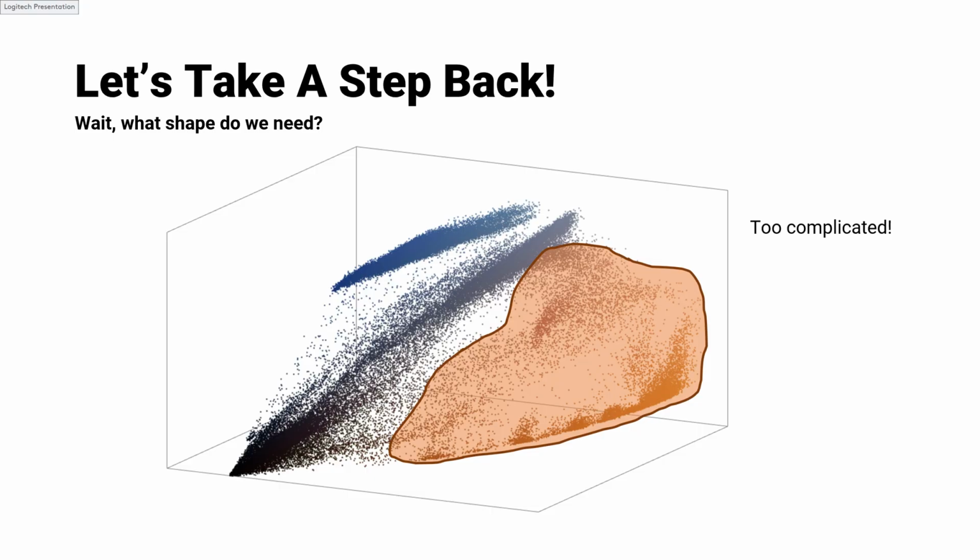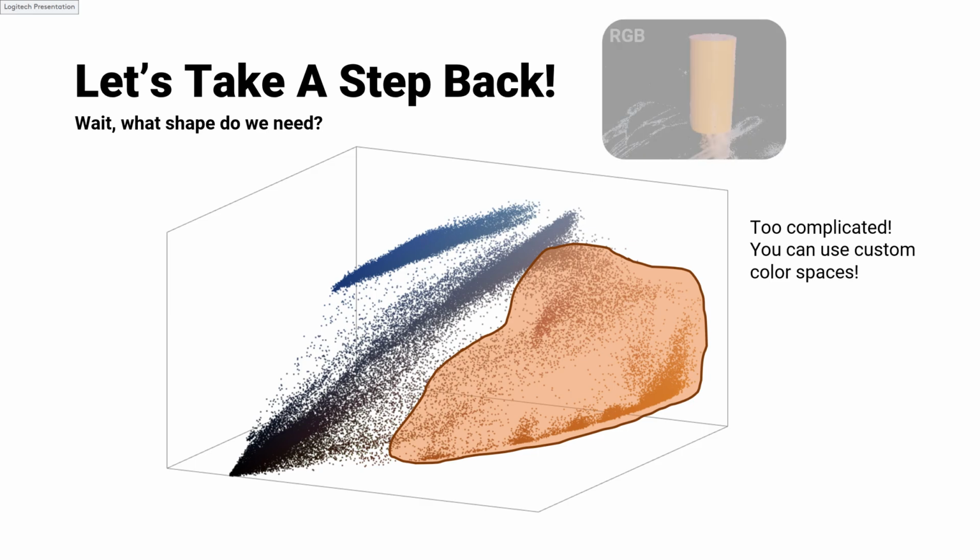So instead of doing this thresholding operation in RGB like we were discussing, we can give our robot superpowers, right? We can say, hey robot, you don't have to see the world in RGB. You can do something much better than what we humans do, right? And these are called custom color spaces.